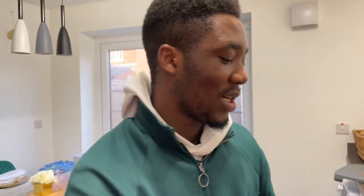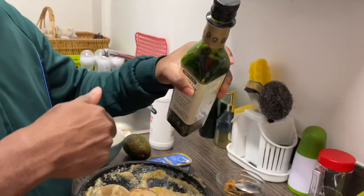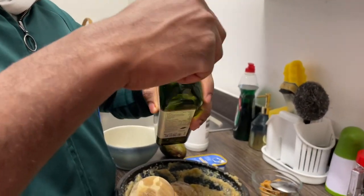Kobe or Mumani, so we just mix it with a bit of mackerel in sunflower oil, because I don't have any Kobe or Mumani, so that's what I'll use for the meat. I need to add my peanut butter to it.